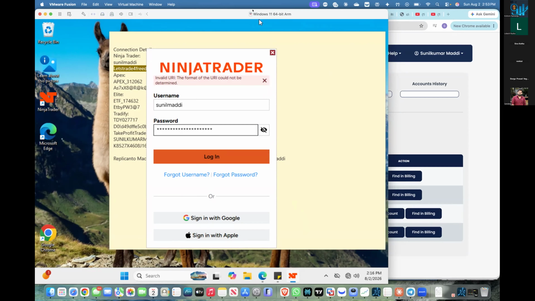Give me 1 second. Let me just share once again. Somehow it is just not there. So once we are in Ninja, we start the chart. But in the chart, I missed what options to give, and the next step was... Yeah, you can share the screen.